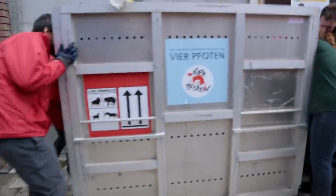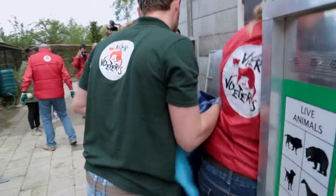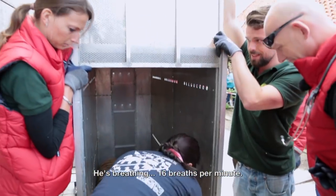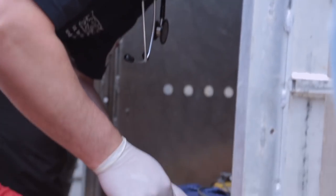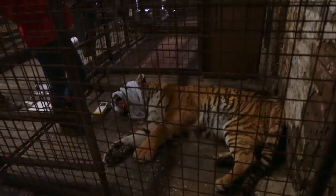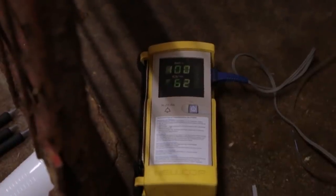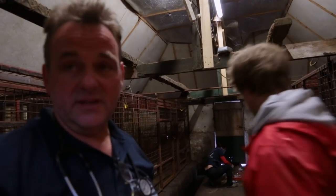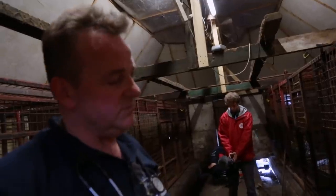Someone hold the head, sir. Yeah, let's go. 1, 2, 3. Yes. 1, 2, 3. Okay. So hard. He's breathing 16 per minute, breathing well. The recovery serum will now bring Mirza out of his sedation. Mirza's brother Rafiq appears to be stable, but that incident shows why Frank and his team have to be prepared for any emergency. The heartbeat was very, very low, and he was not breathing, so that's the reason why we supplied oxygen and some emergency drugs.